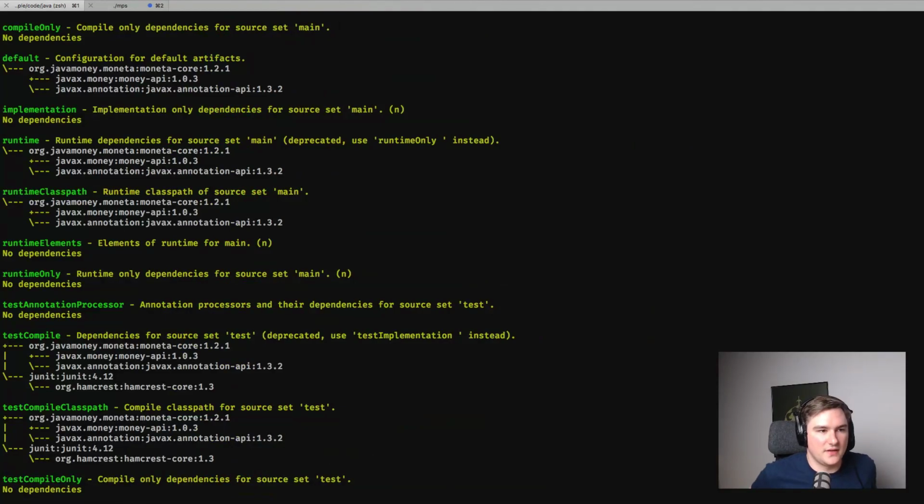But if we take a look at its dependencies, it brings in another dependency, which is the JavaX Money API jar and the JavaX Annotations API.